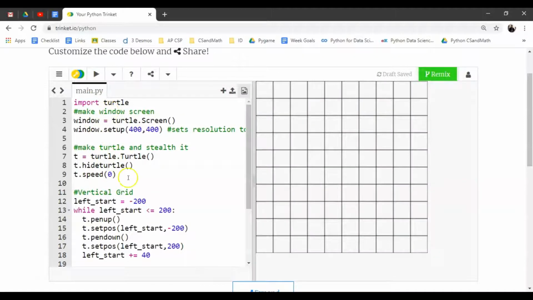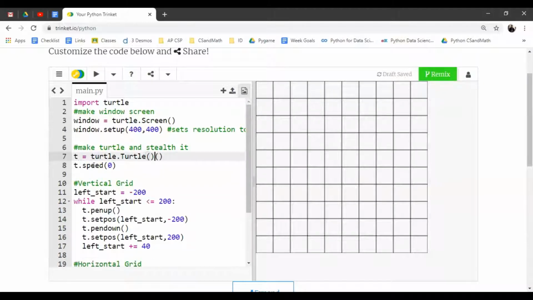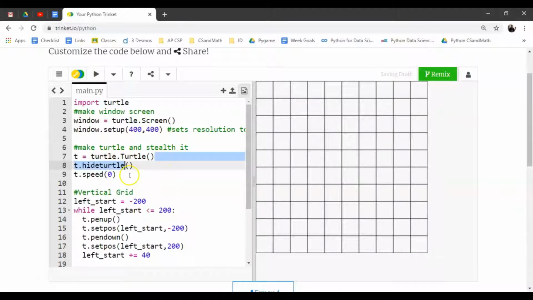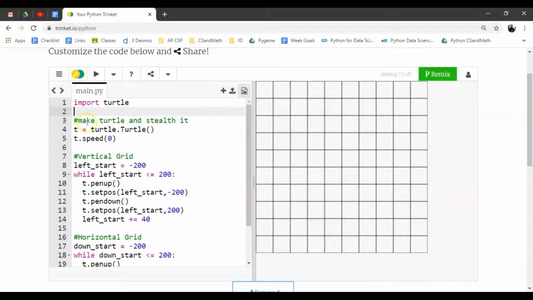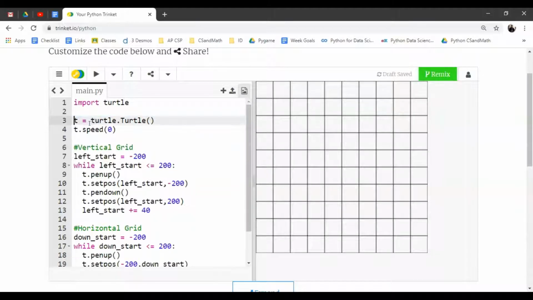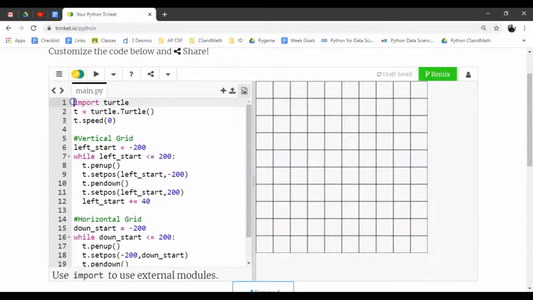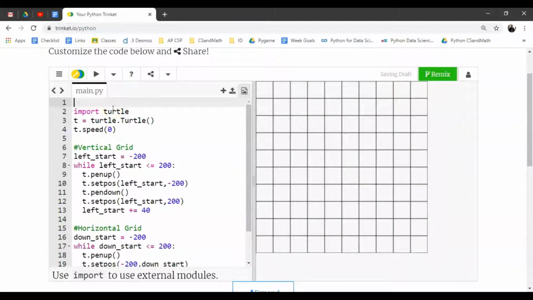Now I'm actually going to clean up this top part. We don't need all this actually. We're not going to hide the turtle for today because we're actually going to put in a character. We do need that, so I'm going to undo that. Speed is 0, that's fine. I'm going to delete the window setup just for time's sake, and delete this comment. Let's just do it like this. We're going to import turtle, name it, set the speed, and let's just call that setup, just to clean up that code a little bit.